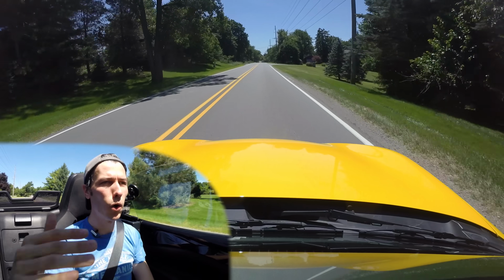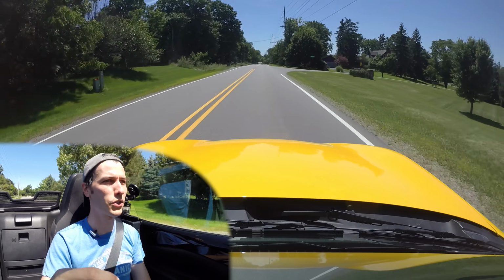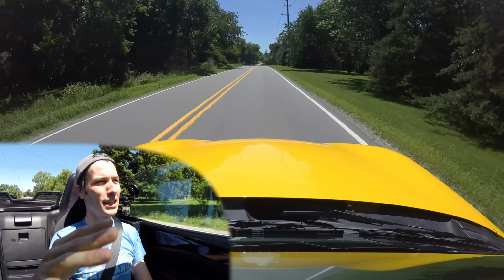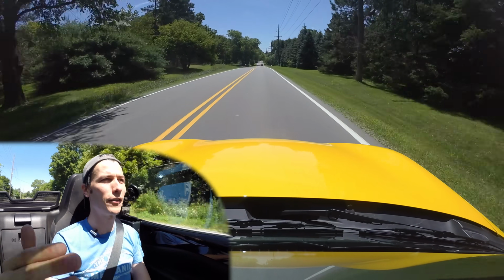Basically, I'm just trying to say it's noticeable. The only real drivability issue that I'm not stoked on so far is that low speed shift from first to second. And again, I think this stuff can be worked out with some tuning. That's just a matter of getting it all sorted out. So overall, as far as the throttle pedal is concerned, that 0 to 25% throttle isn't quite there yet. Anything above that is fantastic.